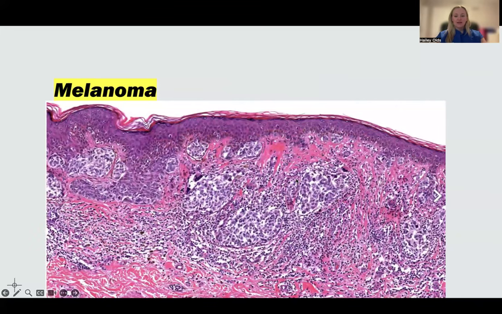So here's an example of melanoma. I'll show you some things. See how this nest is so much bigger than this nest? And you have some nests here, but then you also have this big skip area where there is no nest. And in these bigger nests, the cells look bigger too, and the nuclei look bigger, and you might even see some mitoses here.